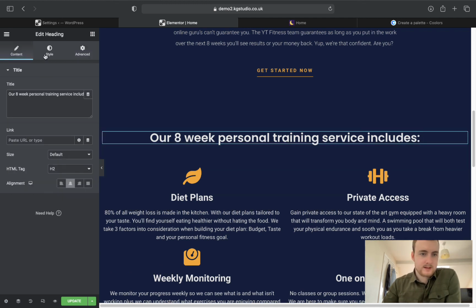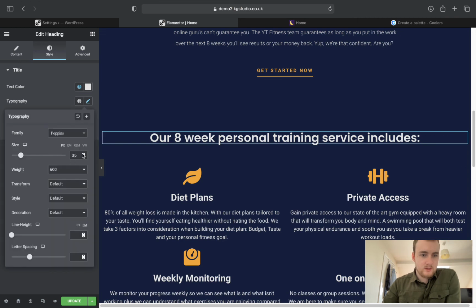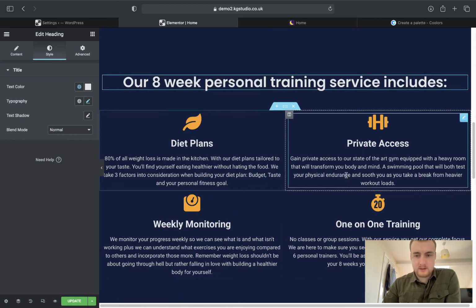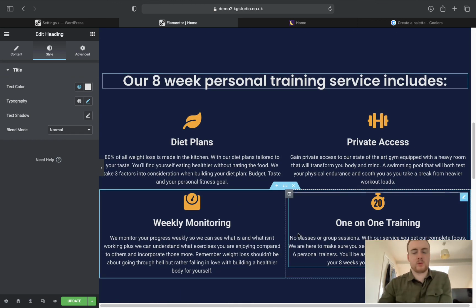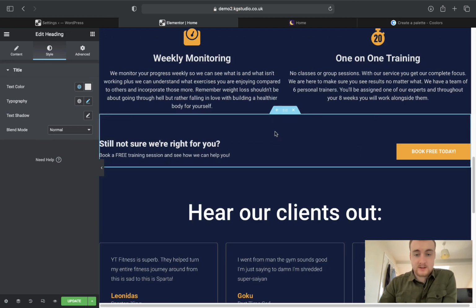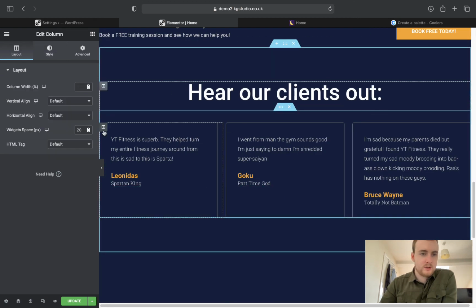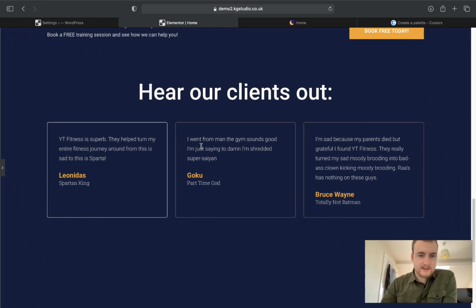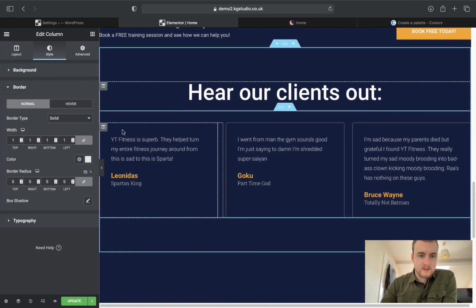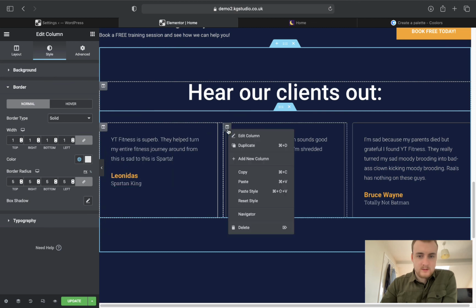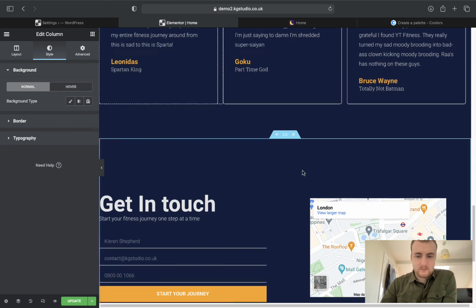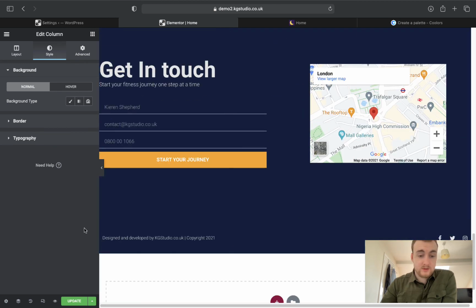I think let's make the text just a little bit bigger, and the spacing between these are fine because it's a service block. You kind of want it together. I think the service in here is fine. I'm going to change the border color of these so it fits the site a little bit better. There we go. See, this stands out a lot better. And we'll just copy, paste style, and I like everything here too, so we're just going to update that.